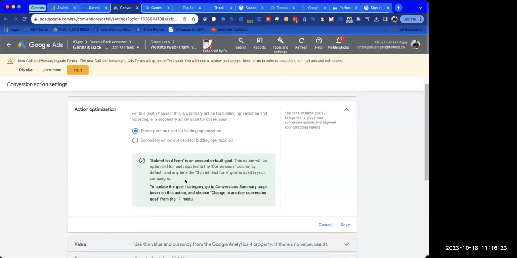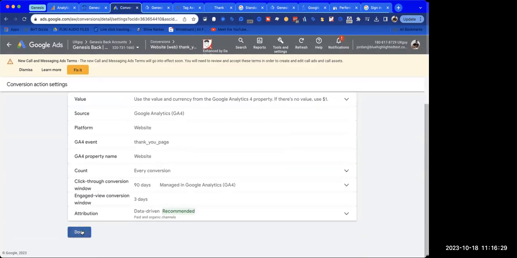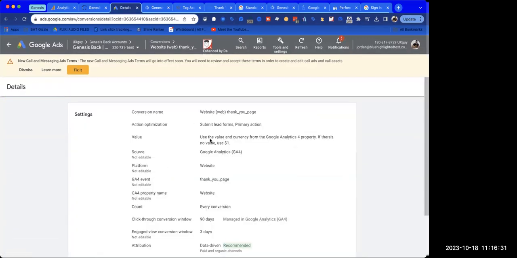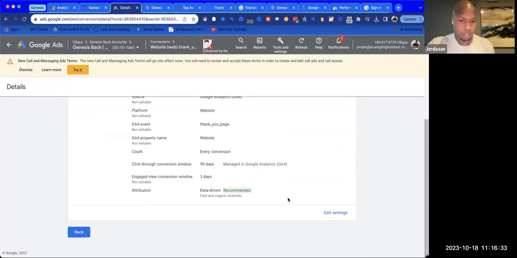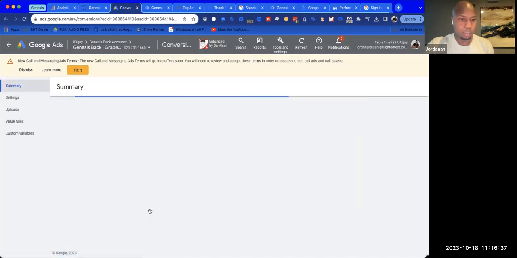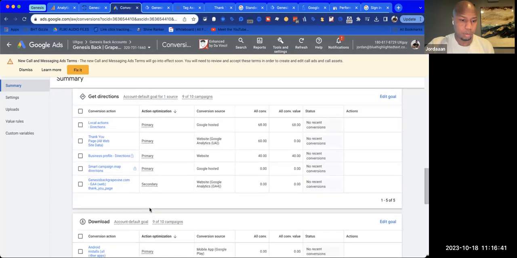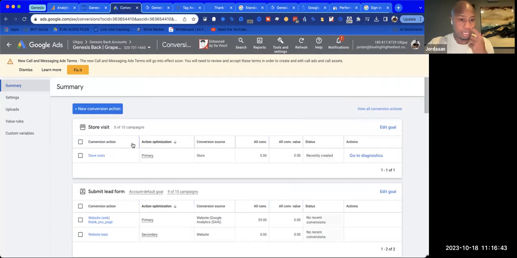Okay, cool. Yeah, so that should be good. And this is managed in GA4. I don't really have to even do anything with Google Ads at this point. I mean GTM at this point.